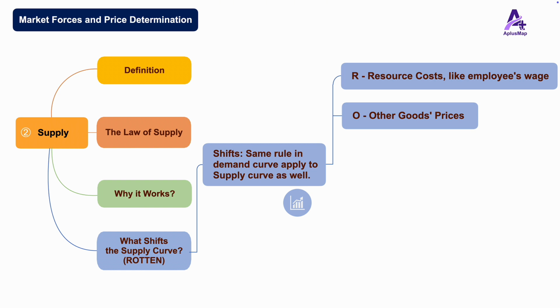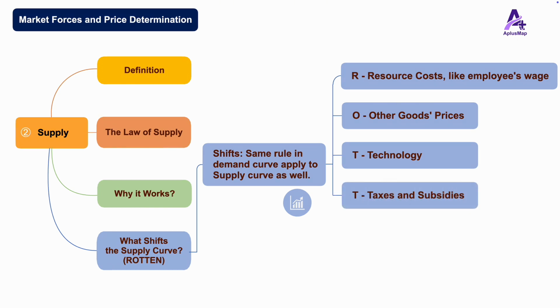So the supply of corn would decrease, shift left. Exactly. Producers shift resources to what's most profitable. Okay, the first T. T is technology, like a new machine that makes production faster or cheaper. Yep. Better technology usually boosts efficiency, lowers costs, and increases supply. Shifts the curve right. All right.